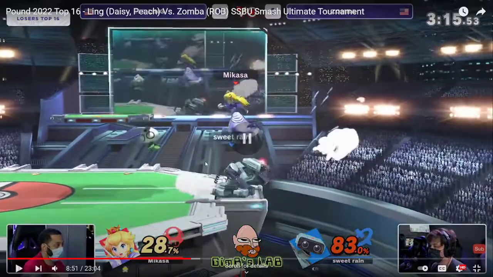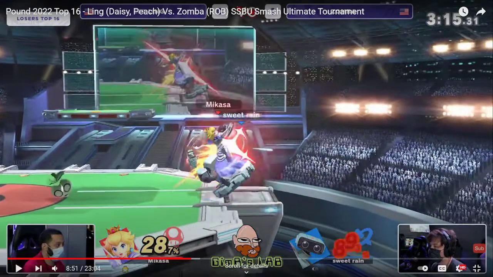Once again, about using the turnip to kind of just stuff him out for the ledge trap, and then he lands with the nair. So this is really good from him. It's kind of adding two really strong options in this matchup into one, just to escape the ledge.